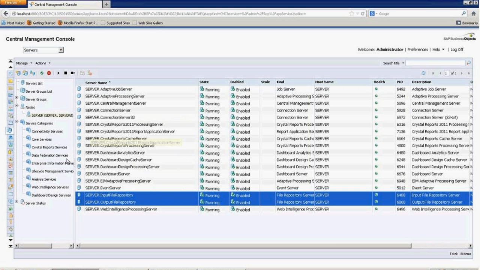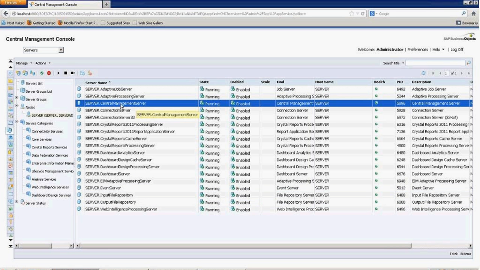You don't see anything visible for the database here. The reason is this central management server is going to interact with the database. It is the only server that has access to it, and it will automatically do all the queries and everything that is required to run the functional system.